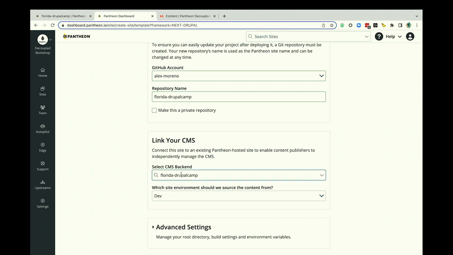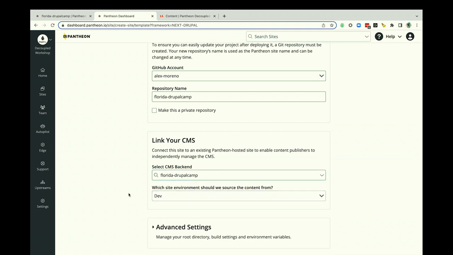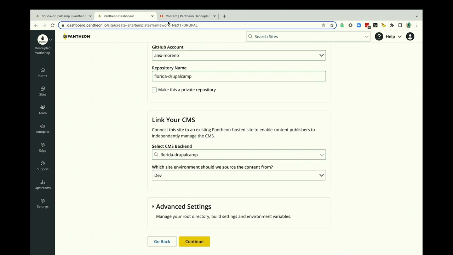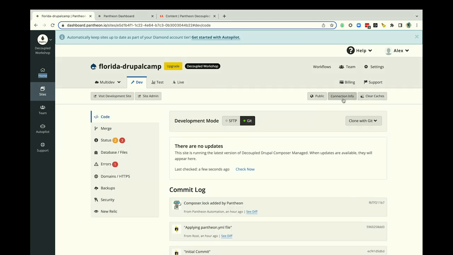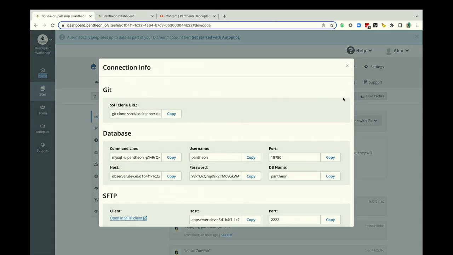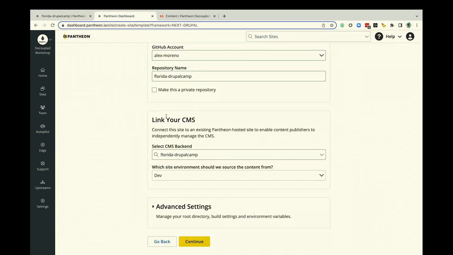Okay. And what matters here is to select your CMS backend. This will be the backend, the Drupal site that we have created, right? I was just wondering if you were going to have two separate repositories if you were working entirely up at GitHub. Yes, actually that's the case, because if you go to the Drupal site in here, it will show you the Git repository for your Drupal backend, for your Drupal code. And here it will create another repository for your Next.js, so both of them will live in isolation.